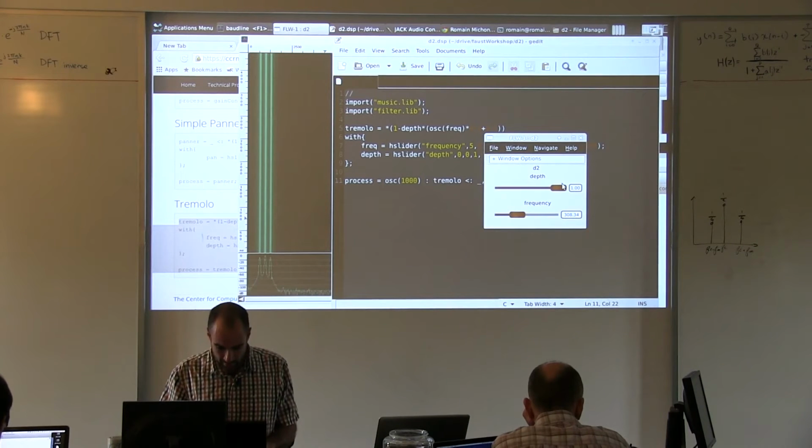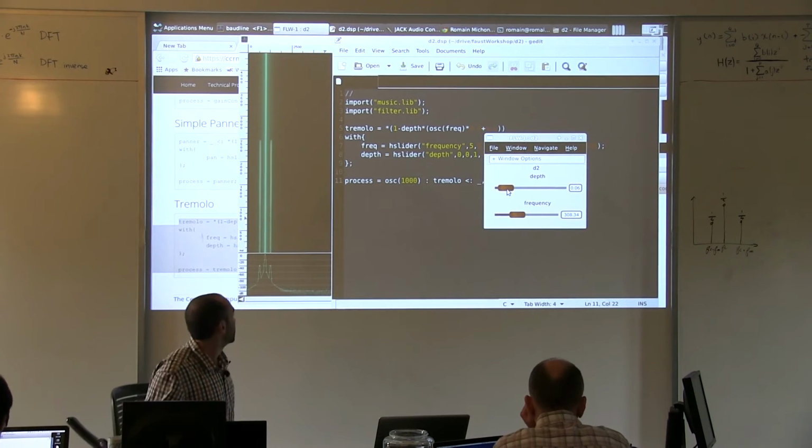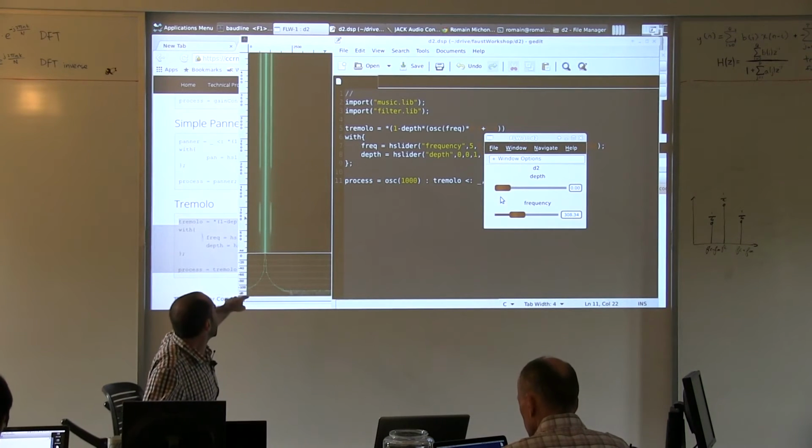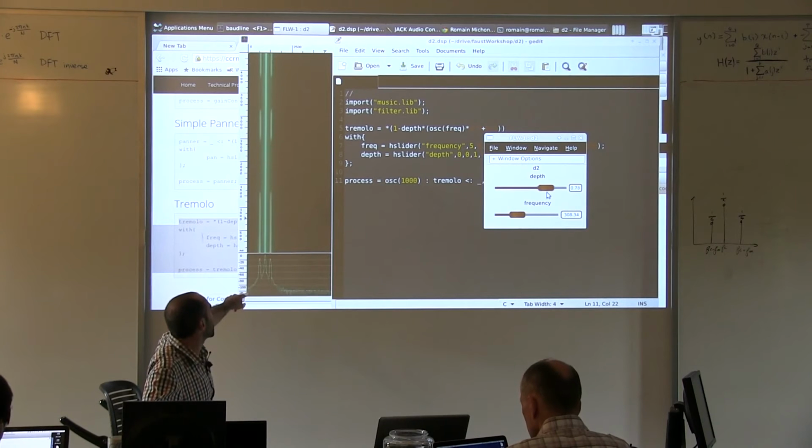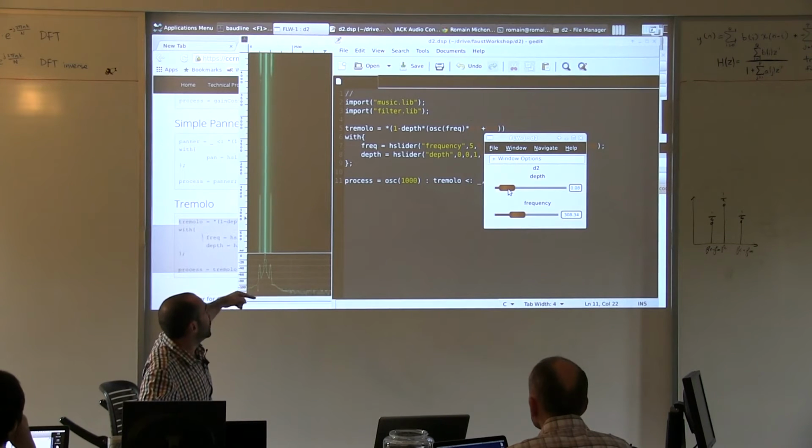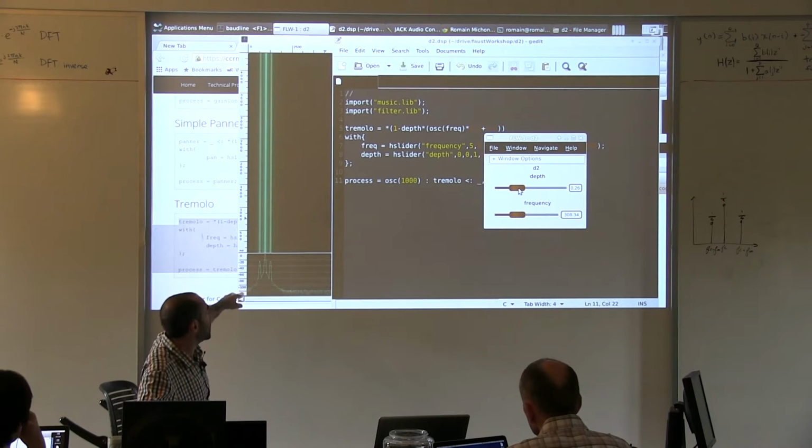So I'm going to put the depth back to 0. The depth here, of course, will control the amount of energy that I send in the sidebands. And I can see that the energy gets spread out, right? Because as I increase the depth, I can see that the sidebands increase, but the center frequency decreases.